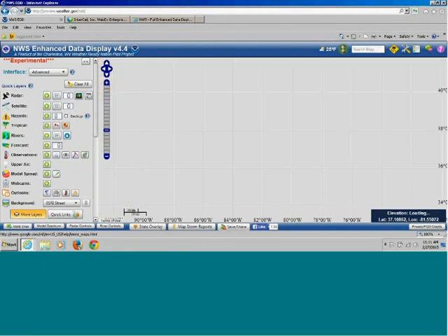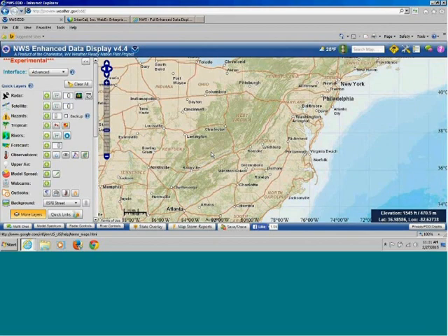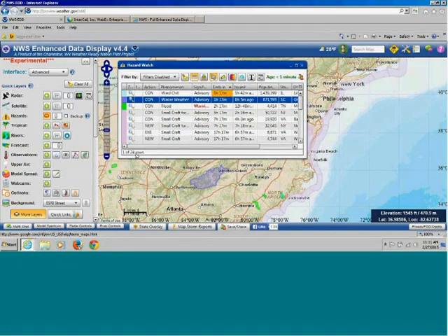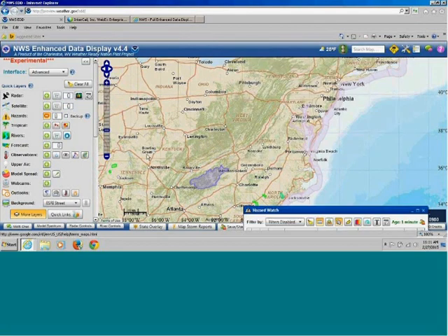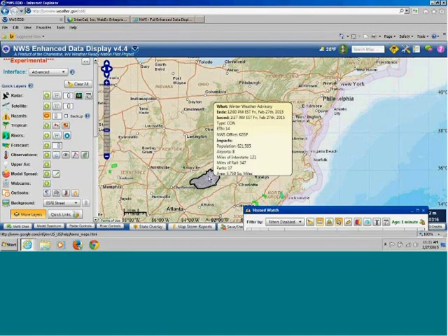Now let's say you have an EOC open and you want to see what hazards are issued by the National Weather Service and take a quick look at that. Just click on the Hazards tab, the plus sign right here, and you'll see a table showing all the watches, warnings, and advisories in place. We'll move this out of the way and show you graphically that we have one advisory in this area that we have zoomed in on that's highlighted, and it's a winter weather advisory from the National Weather Service in Greer.